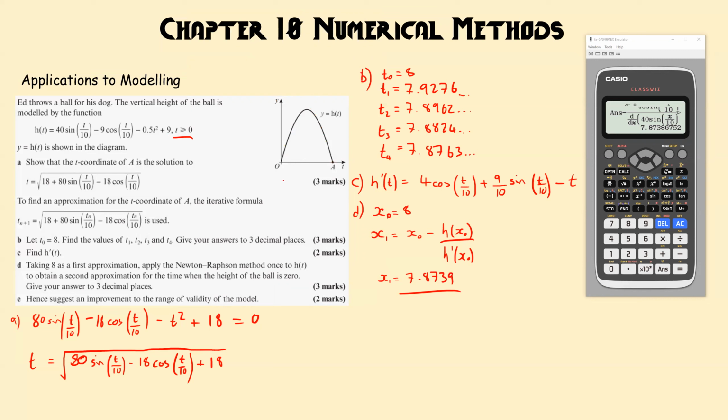So the final little bit here for E is going to be restrict the model to, and then we want t to be between 0 and up to A itself, whatever that actually is. In our case, we've got an approximation for it, but we know it's between those two, and that's that. So that's applications to modeling.